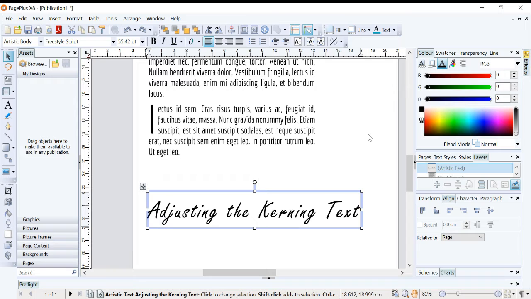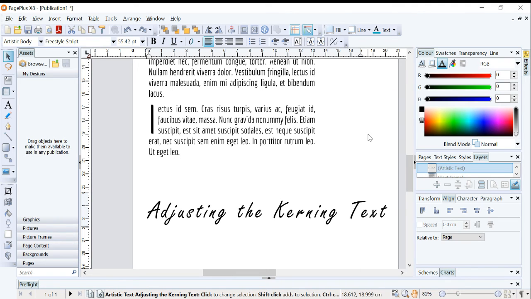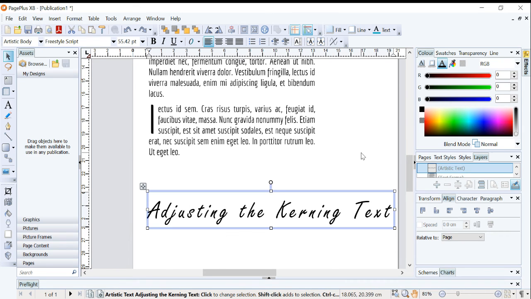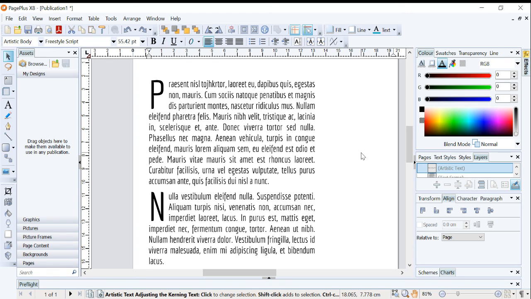So that's increased that space, taking into account the shapes of those letters. I'm now going to try it the other way, which is holding the Alt button, and I'm going to use the right arrow, and it's quite subtle. It takes a wee while, but you can see it is actually adjusting those letters, but it's also taking into account the shape of the letter as well. And that's really spreading that nicely across the page there. So 2 little tips there, which was adjusting the kerning and popping in drop capitals.